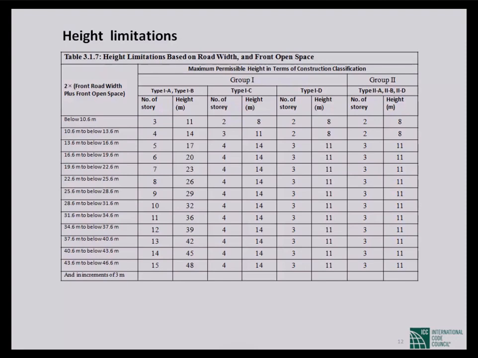So this is the variation. I will come to the detail of Type 1 and Type 2 later. Just here to show the height limitation. So if you have some height limitation, or if you would like to go for a high-rise building, you have to choose accordingly. You have to consult this table, which is not in this part but in Part 3, but is highly related to Part 4.